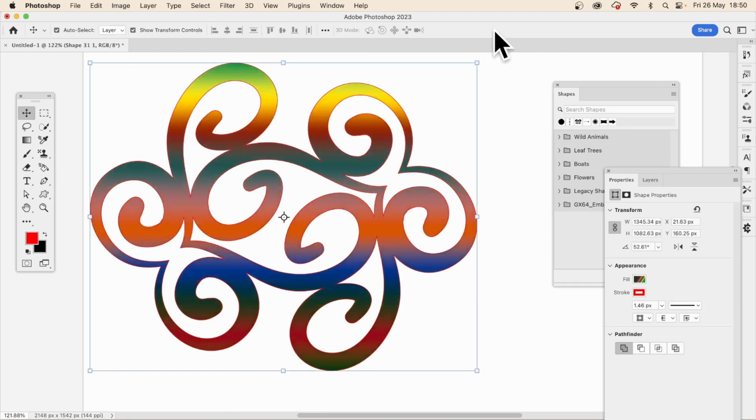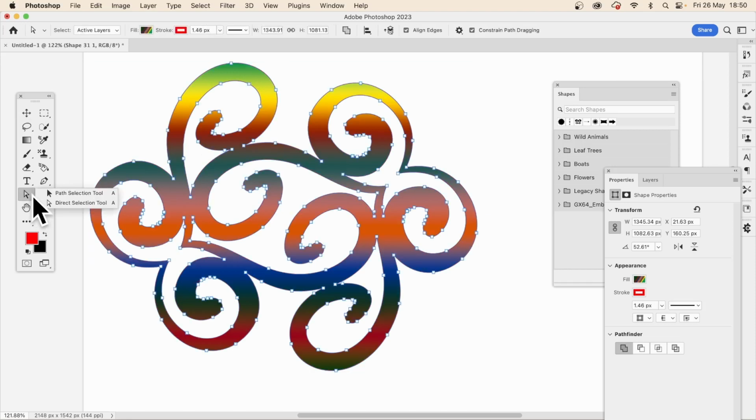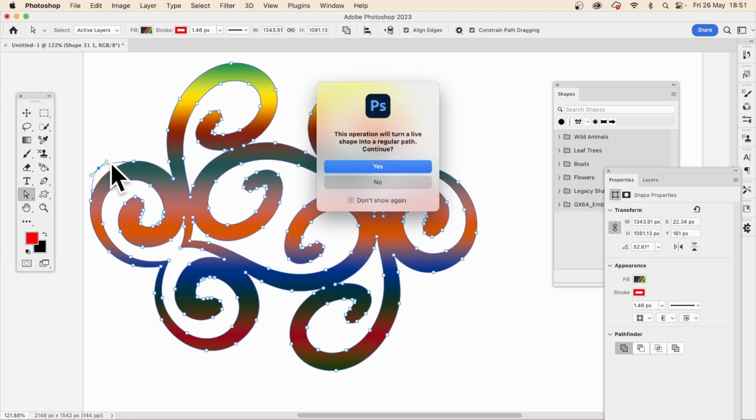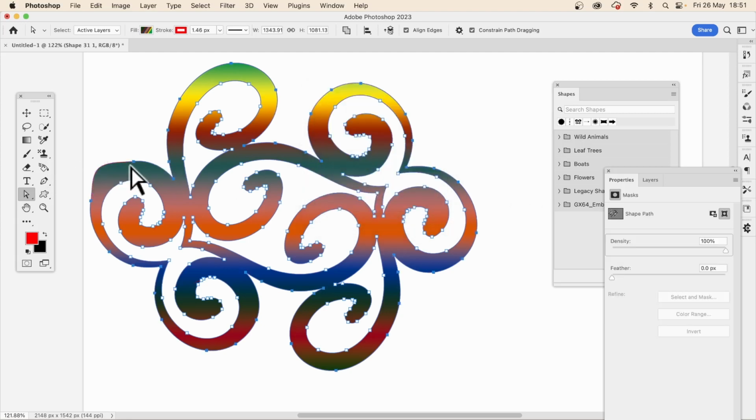Press return. Now what you can also do is modify it. So if you want to, you can go over here. Now it's a vector design. The vector design is made of points. Again, it was created in Illustrator. Maybe sometimes it's got a few too many points. That's one of the things that sometimes you can remove them. Sometimes you can just use the direct selection tool, go there and select it. So you can click there and drag, and you can also press delete. It'll say yes, just go there and you can delete it.